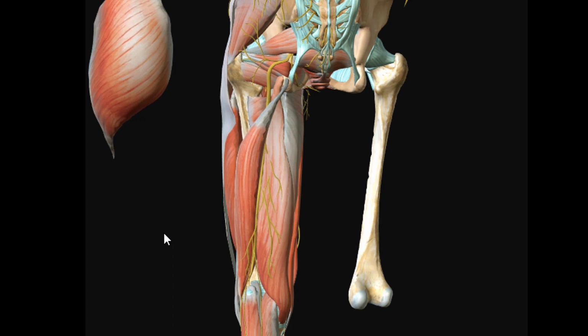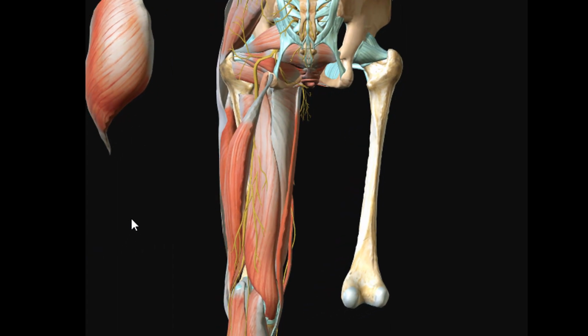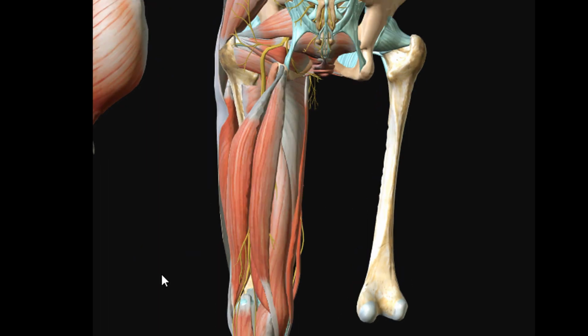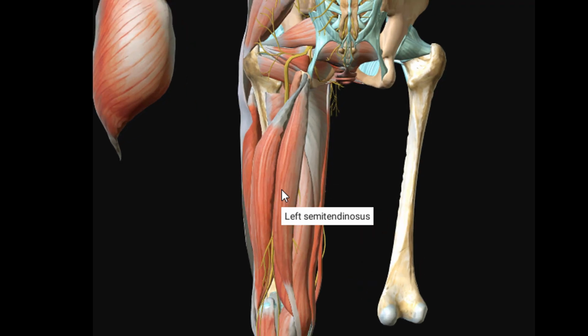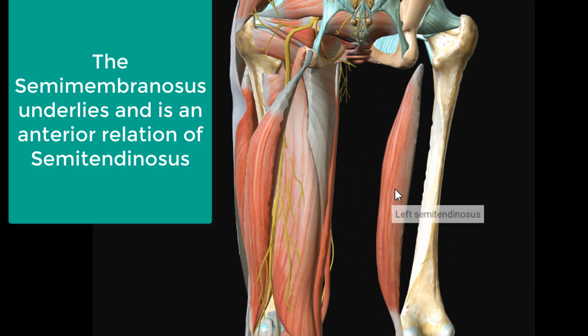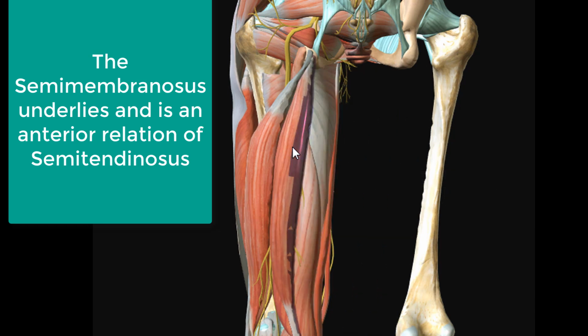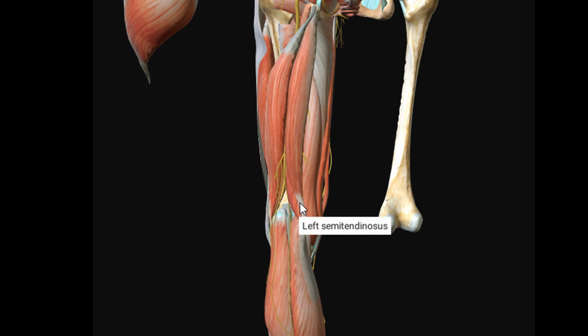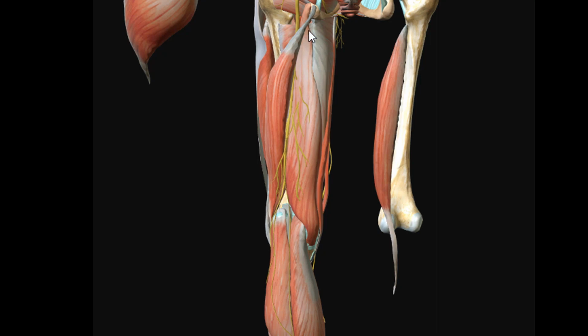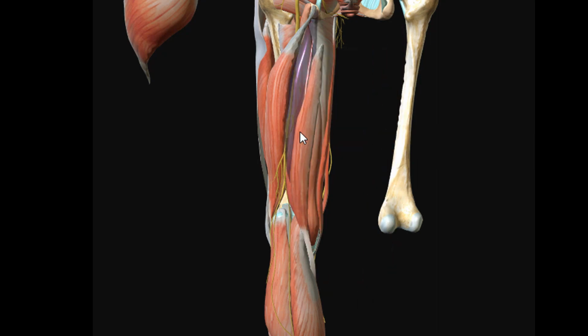So if we now have a look at the medial side of the hamstrings, there's two. You've got the semitendinosus and the semimembranosus. So they have very similar names. The semitendinosus is the most superficial, or the most posterior of those two. The semimembranosus underlies it. So semitendinosus gets its name because of the long, slender tendon that's at the distal end of it. And the semimembranosus, it's broad, fat, and membranous, so that's where it gets its name from.